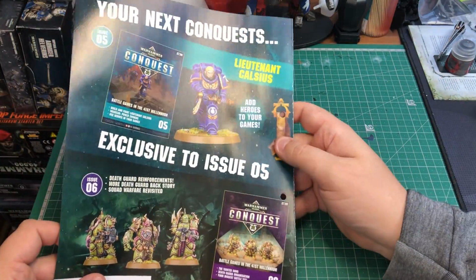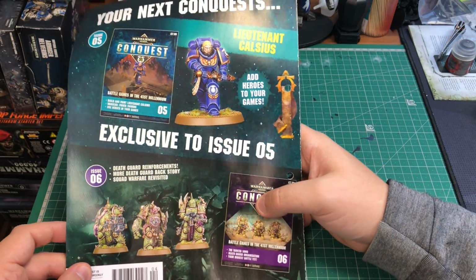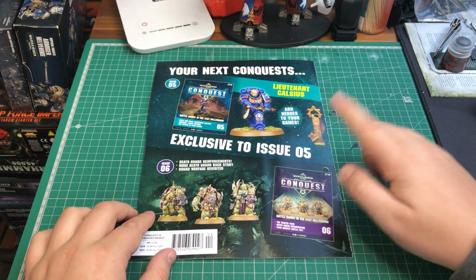And on the back of this is issue 5, which we have. Don't worry, we've got issue 5. We've got to look at that. Nice Space Marine new Primaris model. And issue 6, which is more Death Guard stuff. So let's move on to issue 5.